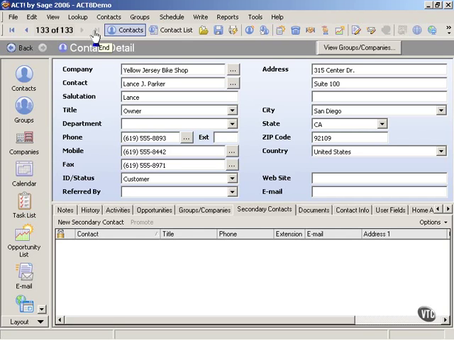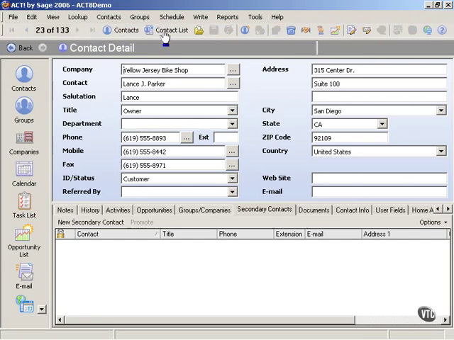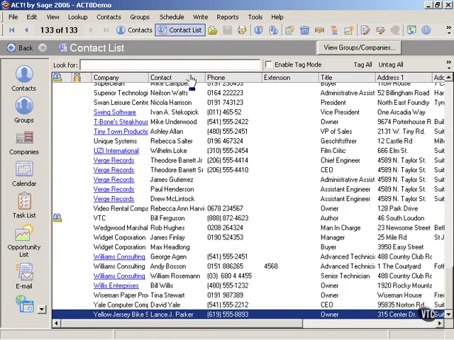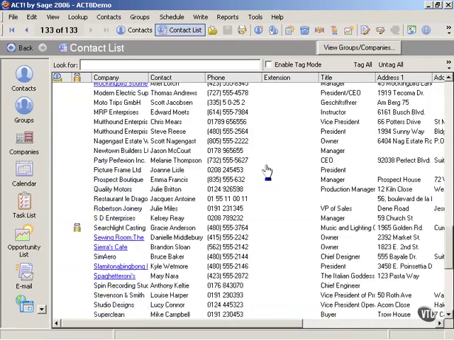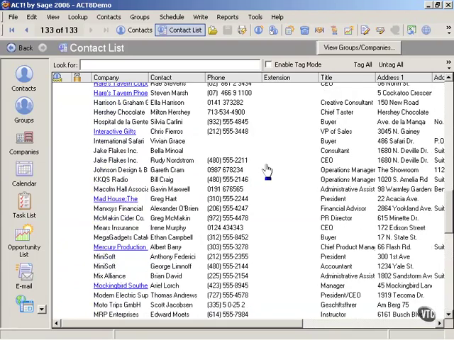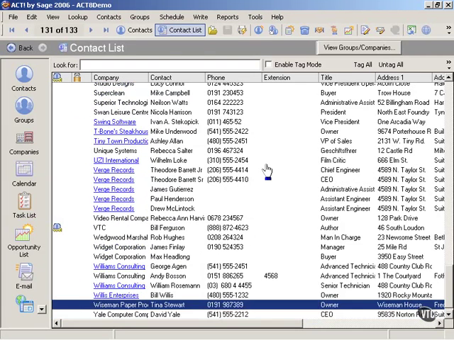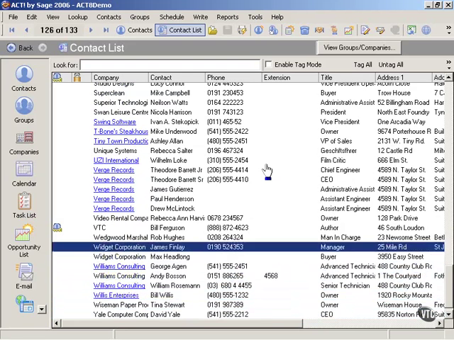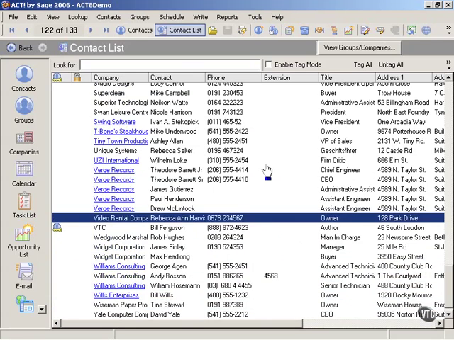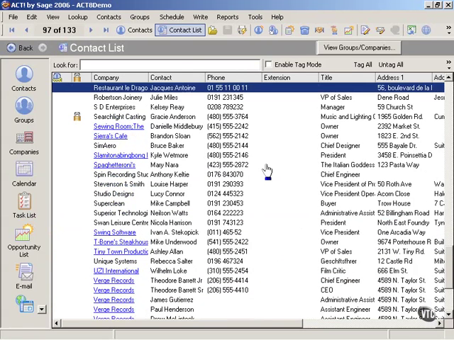So, another way to do this is to click on Contact List View, and then in Contact List View, I can actually scroll. If you have a mouse that has the scroll wheel on it, I can actually scroll through. Or the other thing that I can do is hold down my Control key and then press the page up and page down, and that way I can scroll through these records as well. So there's a tremendous amount of flexibility that's built into the system to allow me to scroll through records.